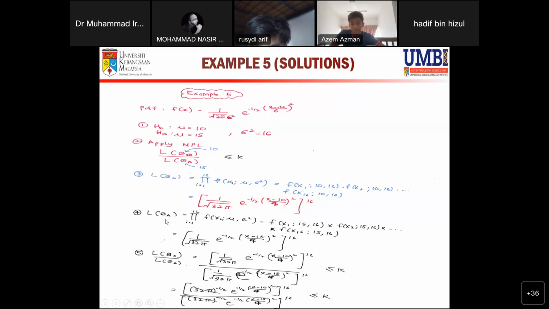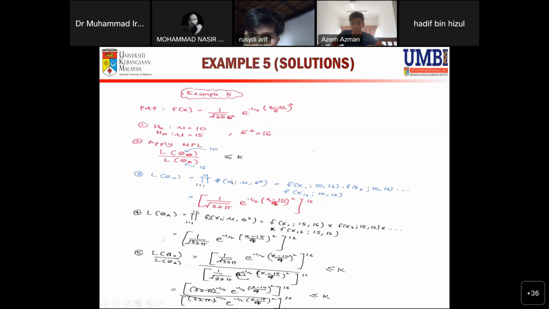then we will obtain the likelihood under the null, where the value of mu is equal to 10. Then we obtain the likelihood in this form. Okay, so this is the mu, and this one is your standard deviation, just a sigma there, and then 32 here, because you substituted 16 there.